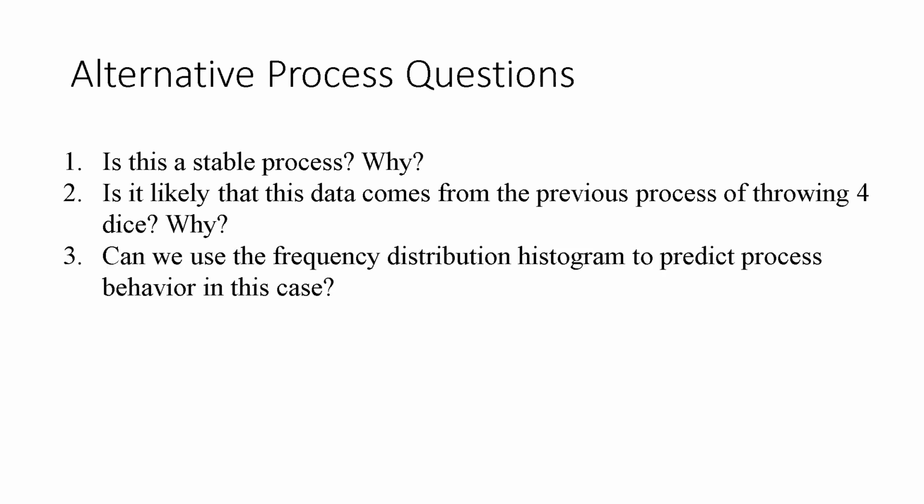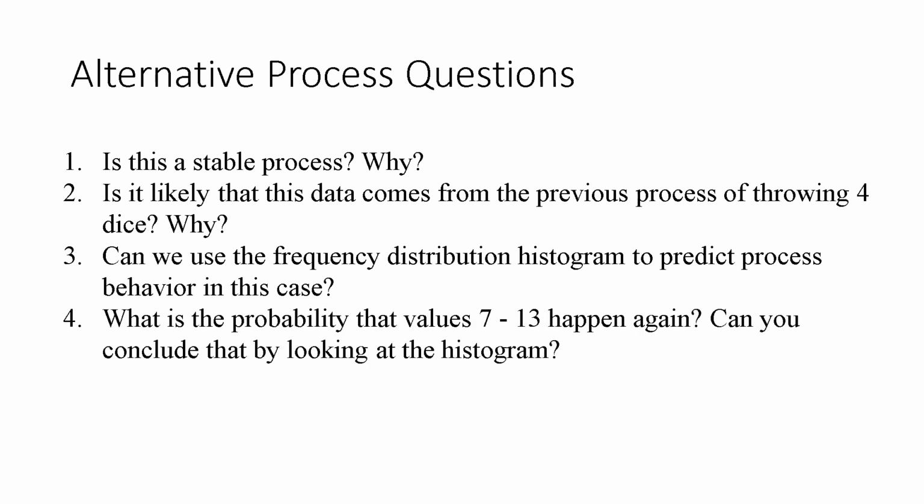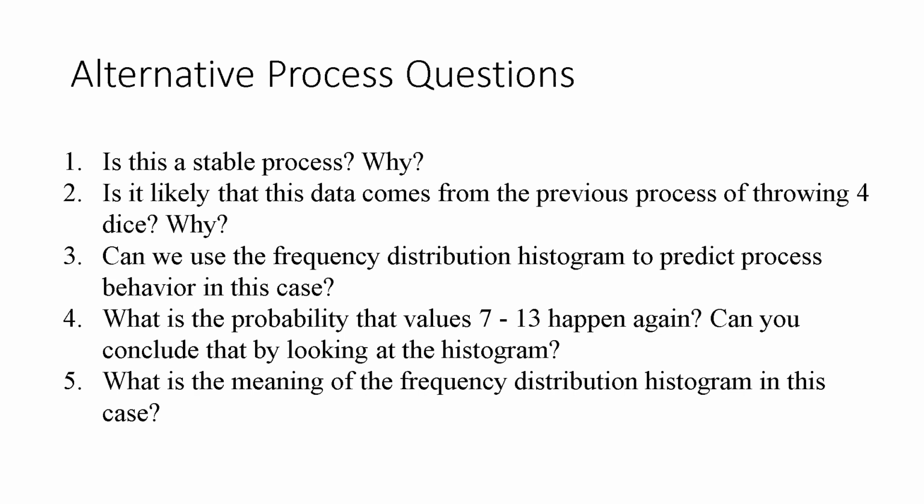In this case of an unstable process, as shown by the run chart, the histogram is completely misleading if we want to predict the process behavior. The histogram predicts that values below 15 have a certain probability of occurring, but from the run chart, we see that this is very unlikely. If the process is not stable, as shown by the run chart, the histogram is useless to predict future behavior.